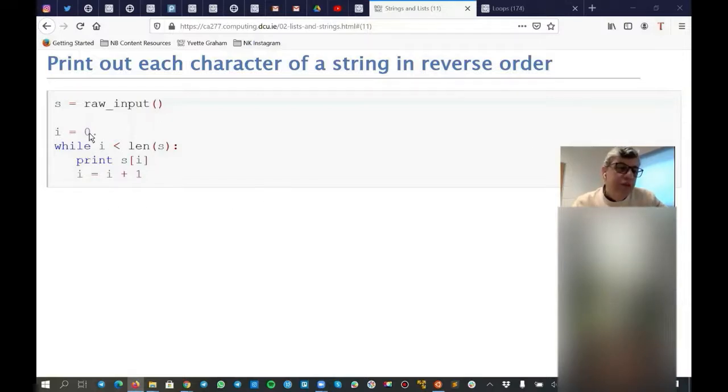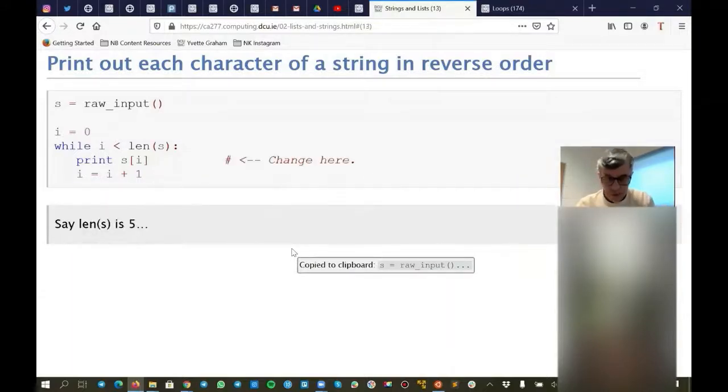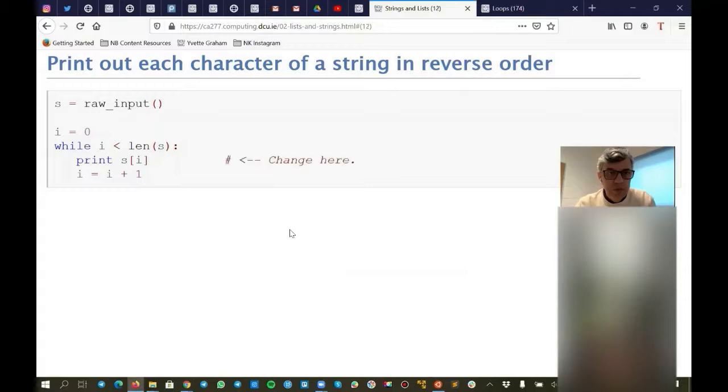Okay, so that's the loop at the moment. This loop prints in the original order, which is the output. It's not printed in the reverse order. Let's see what we want to do. To print it in the reverse order, we need to change something in here.